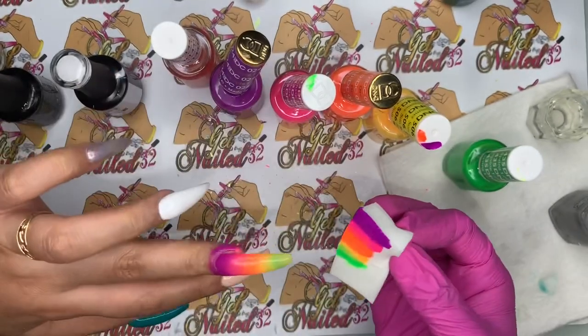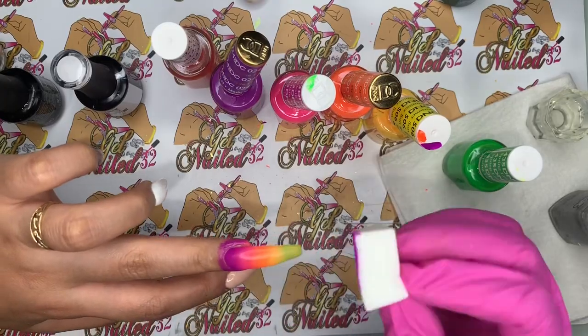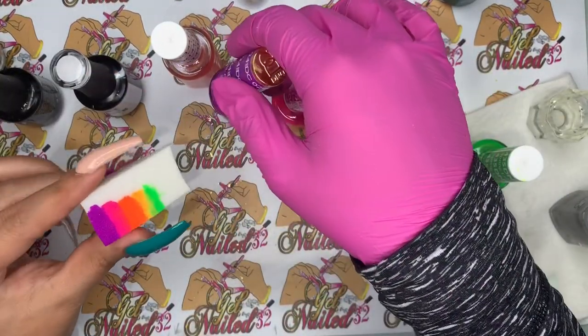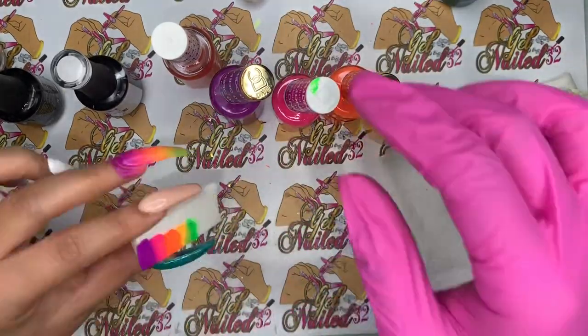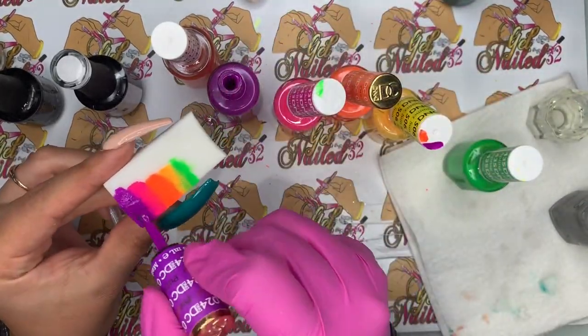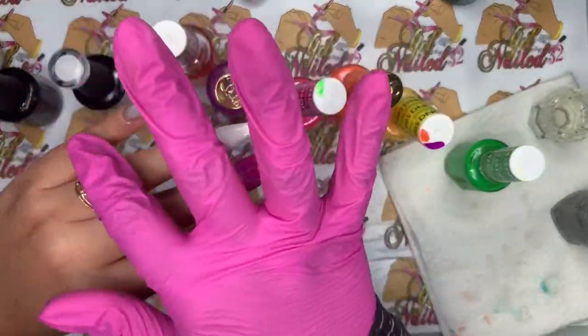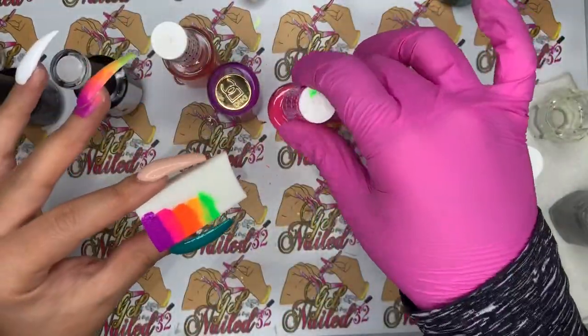So as you can see, really nice. And the colors just went on really good. They just kind of blend into each other. And then we're gonna go in and do another coat. We just wanna let it air dry for just a second, and then we can go in and do a second coat. Usually I go in and do all the fingers, and then once I finish that last one, I go in and do another coat.